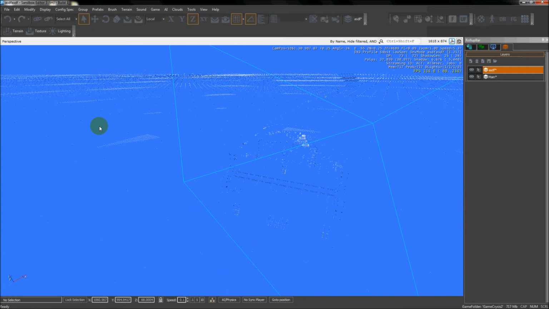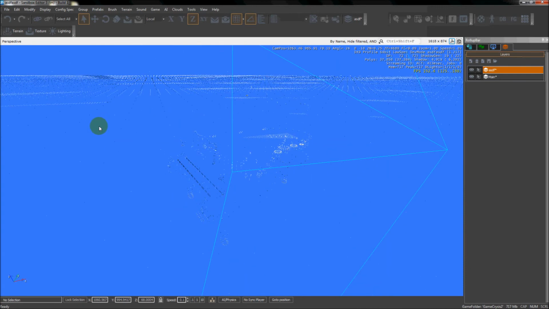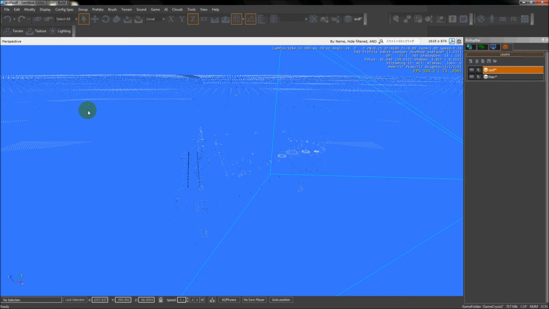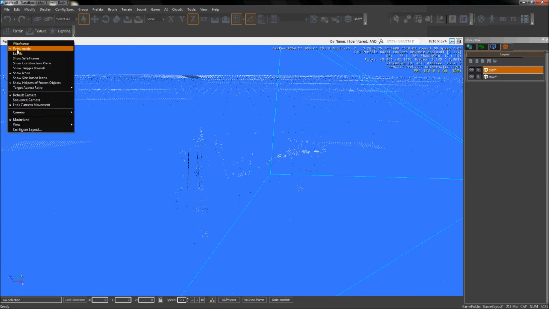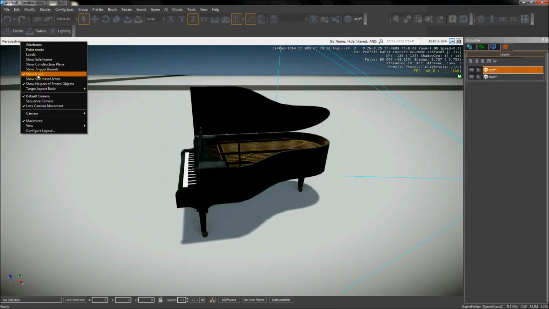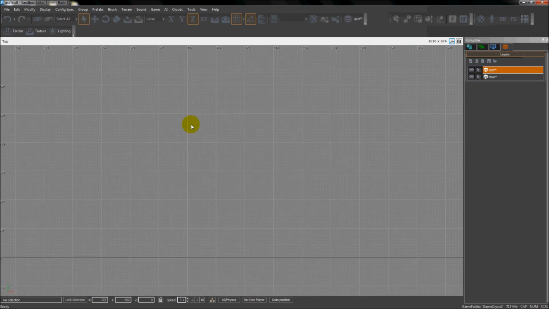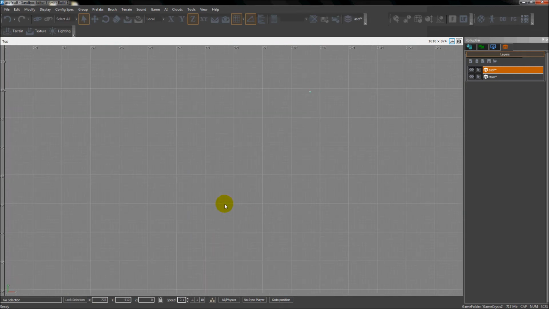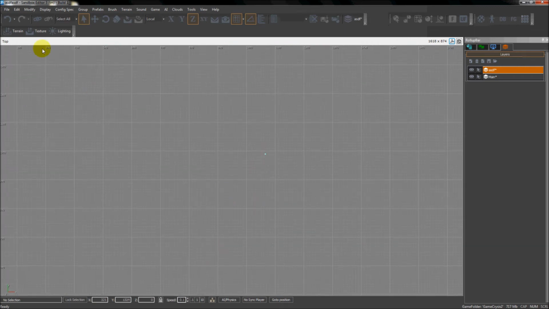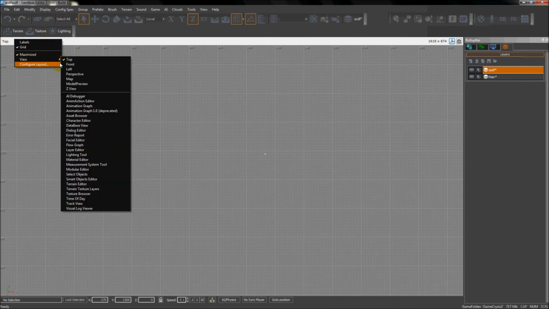Point mode is similar to wireframe, but even less complex. A couple other things. There's some interesting options in here to play around with. I've never really used a lot of them. The next interesting thing is under view, you can select your view, like top view, front view, and those are pretty basic. Perspective view is just our basic view, the one that we usually use.